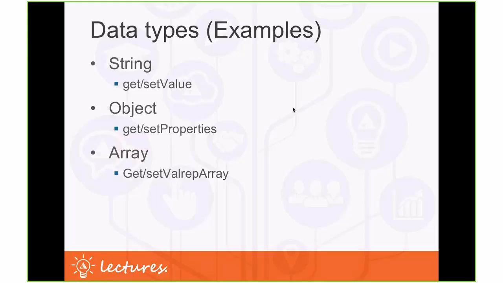Some other Uniface methods within the API take an object. So things like getProperties and setProperties allow you to set many properties against an object at one time. You would define this by having setProperties, open bracket, the curly brace, the identifier, colon, value, comma, identifier, colon, value, close curly brace, close bracket, semicolon. So that you can create a bunch of properties at the same time and assign them in one command rather than in multiple.